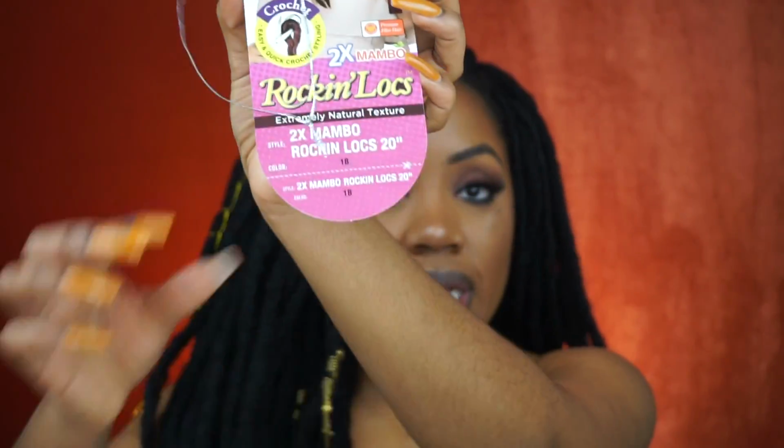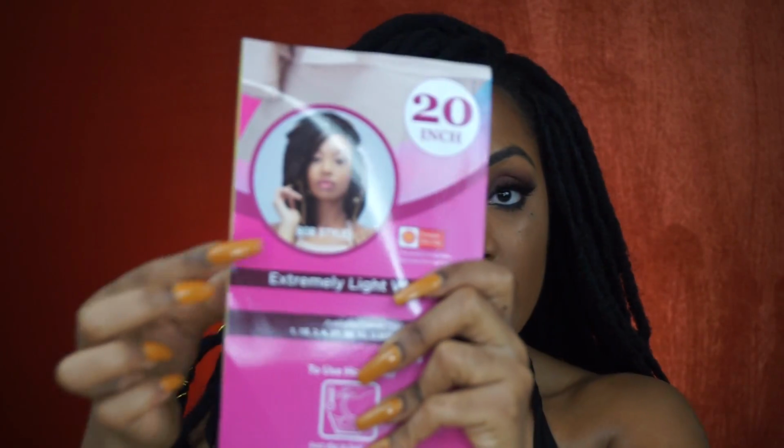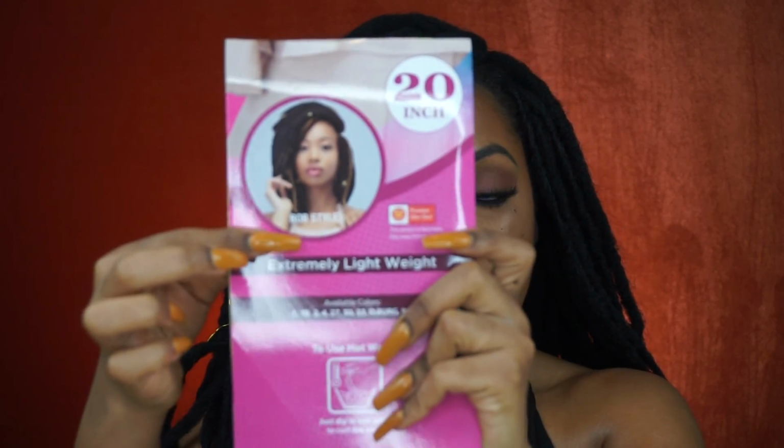This is the 20-inch version of the Rockin Locs, but there is a bob style version based off of the back of the packaging that looks like this. So if you aren't really a 20-inch girl, you can get the bob style and kind of get the same realistic dreadlock look. I have 6 packs total in my head.